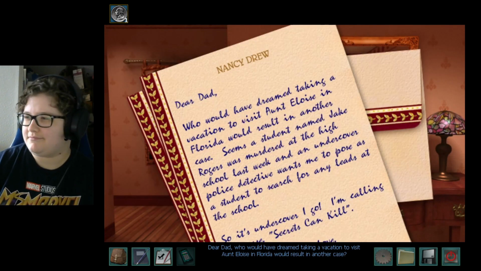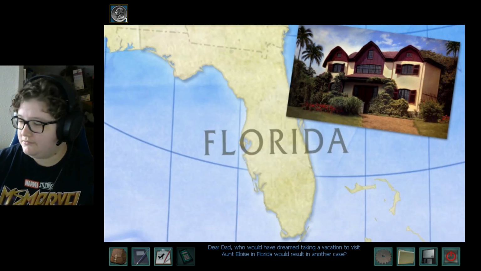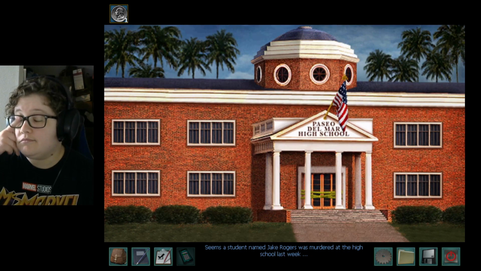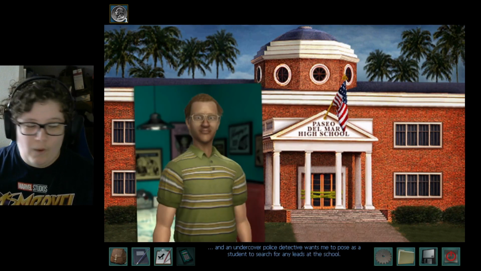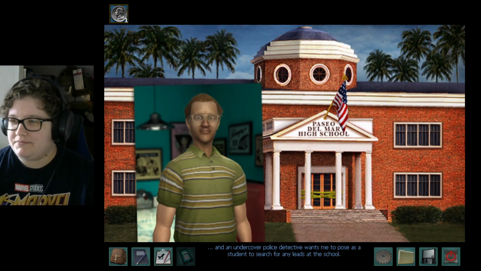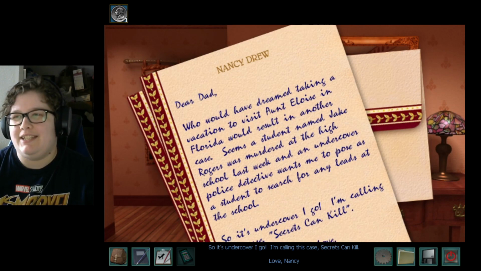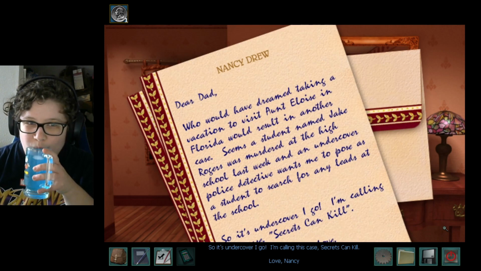Dear Dad, who would have dreamed taking a vacation to visit Aunt Eloise in Florida would result in another case? Seems a student named Jake Rogers was murdered at the high school last week. And an undercover police detective still in school wants me to pose as a student to search for any leads at the school. So it's undercover I go. I'm calling this case suspicious. Secrets Can Kill. Love, Nancy.